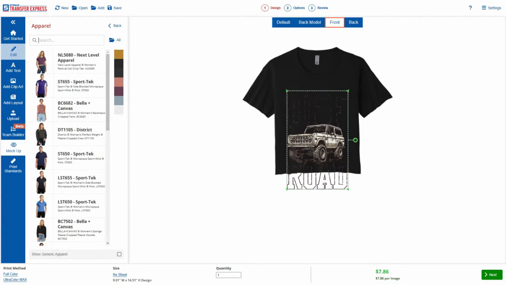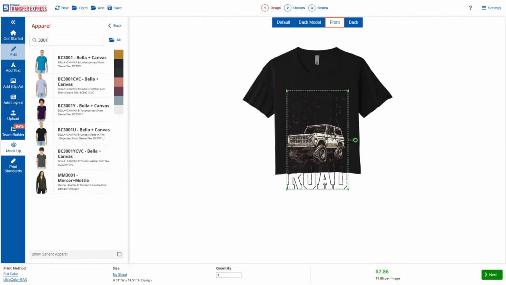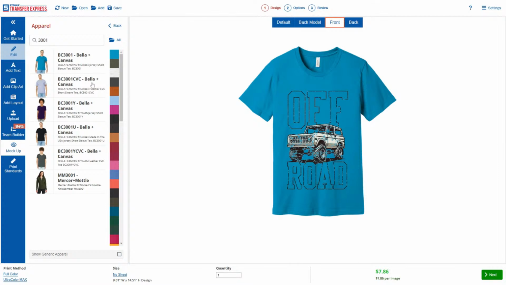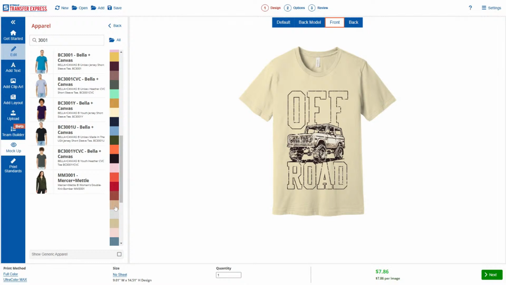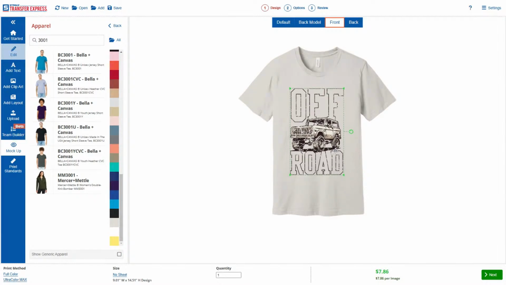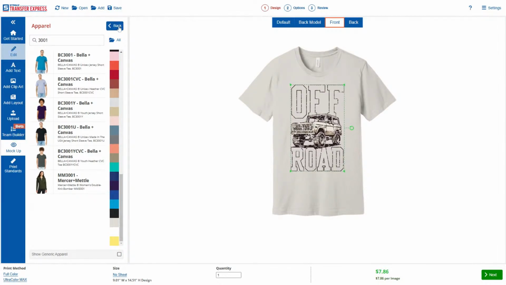Here, let's search and say we're going to be printing on a Bella Canvas 3001, right? So kind of the industry standard for really nice t-shirts. And let's find like a natural colorway. This is our natural colorway here. Is there one maybe a little bit more sand or sand dune, soft cream? I want something, yeah, something like that's going to be fine. Oh, is this like a vintage white? Yeah, right? So look how cool that looks, right? So we are able to just take this design and mock this up right here.